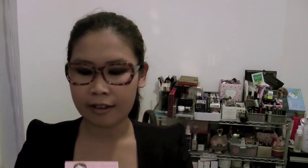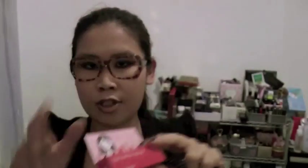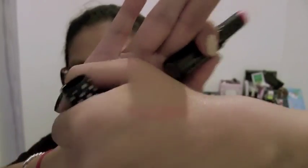And I cannot miss any lip products — I know, I'm obsessed. There are actually a few different kinds of lipsticks and lip glosses in Too Cool For School. I just picked one to see if I like it, and this one is called Virgin Gloss Steak. By the name of it you can tell it looks quite glossy on the lips. I picked this color, which is called Shine Sweet Peach. It's a peach color — actually it's quite orange, like this. When I tried it at the counter I quite liked it because it has a sheer and shiny finish. I haven't tried it yet at home, but I'll review it.